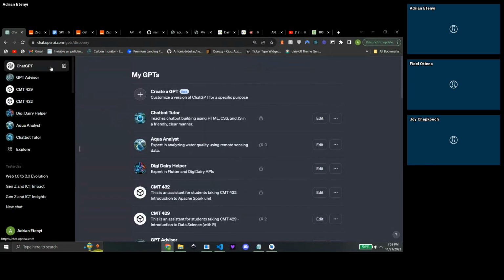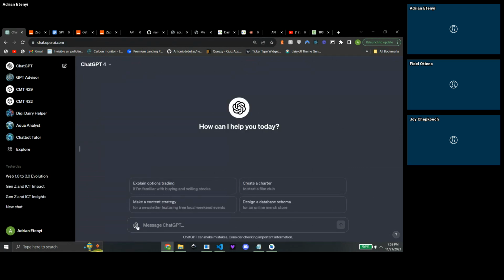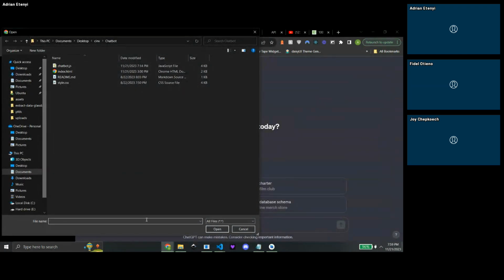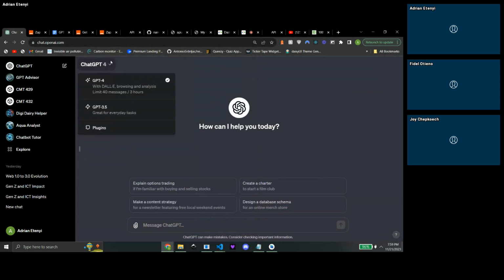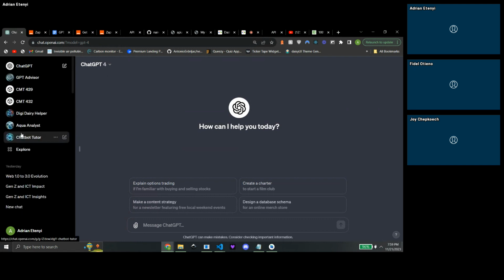Let me even show you. For GPT-4, you can upload files, right? GPT 3.5, you can't. So I think it's a worthwhile investment, which you should consider for now, at least, before we see what happens with OpenAI in the coming weeks, since everyone seems to want to quit.